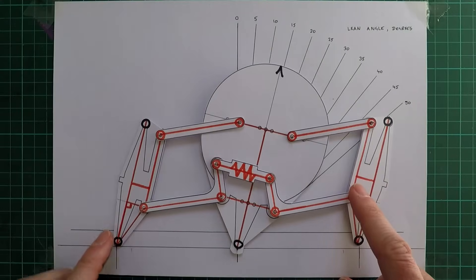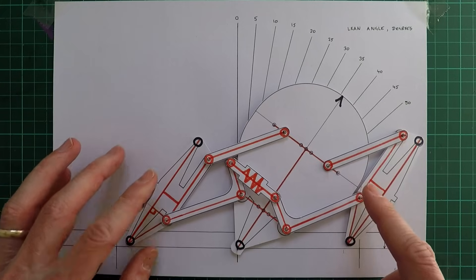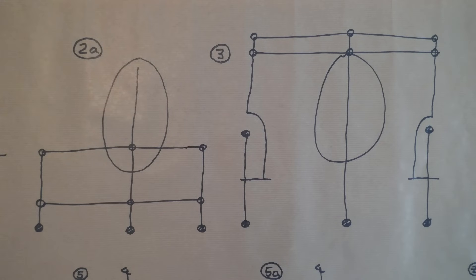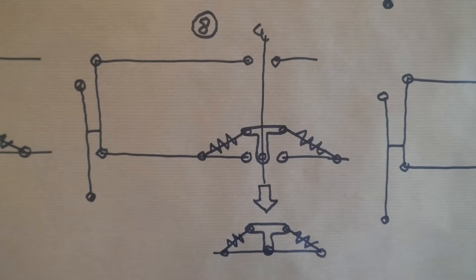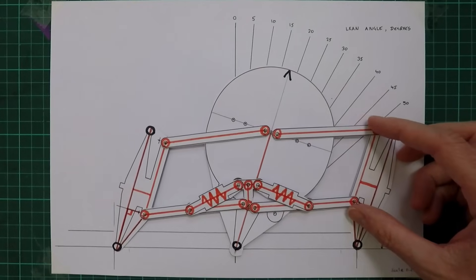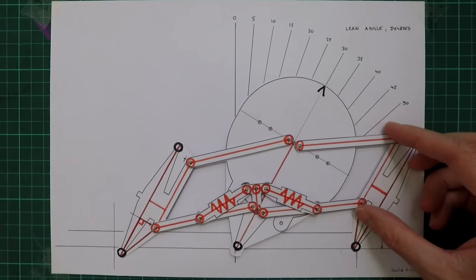I didn't find a practical design that keeps the arms outside the body. The closest we got to design 6 but this didn't work at all in practice unfortunately. Basically we must accept that either we have the arms way above or below the body or we'll need slots or an opening in the body. There is nothing to be gained by separating the inner pivot. The pivots need to be as close together and more pivots will add weight. It does allow the left and right arms to be symmetrical and as the pivots don't need to be offset to overlap. It also makes the required suspension geometry more complex.